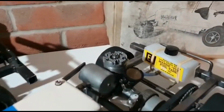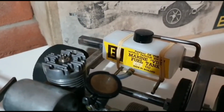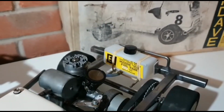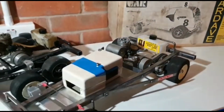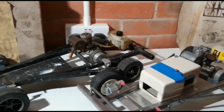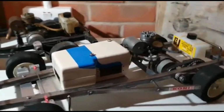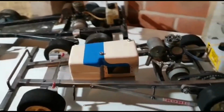These are the original fuel tanks that Mardave used on all of their cars, and that goes right back to their very first car, the Matra, using those tanks, which I think got phased out in the later 70s for a slightly larger one, which you'll see in a lot of their cars. The radio box, sadly missing in the very early car there, and as this one was in nice condition in this car, I used up the leftover paint and just made it look slightly special, being that it was a collection car and not a runner.